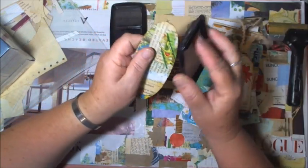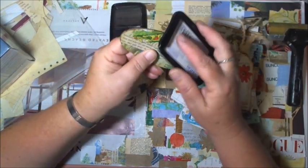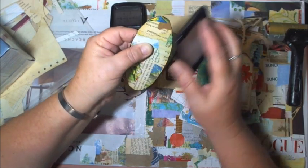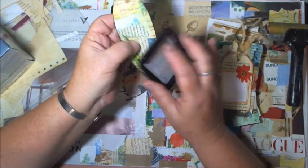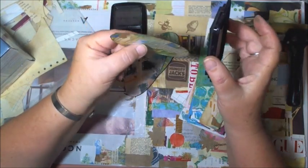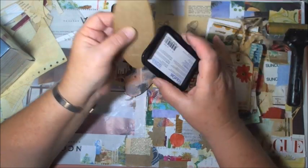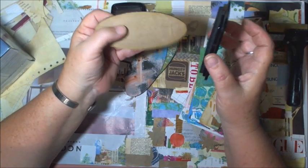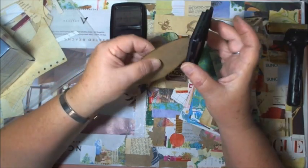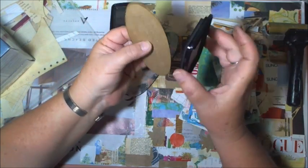I do have purple and like an aqua color upstairs, so I might have to bring that down to the dungeon where they live. Like I said, I'm still in the process of moving everything back down here. I've rearranged. I've put everything into boxes. One day when I find my sewing machine completely, I found a little bit of it the other day. When I find it, I will do a dungeon tour again, 2020. But I just need to find spots for a few things first. And we'll go from there.